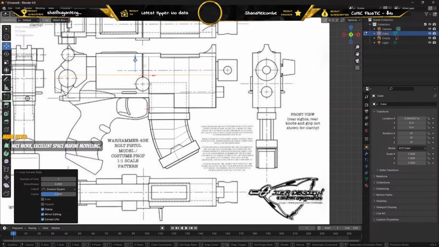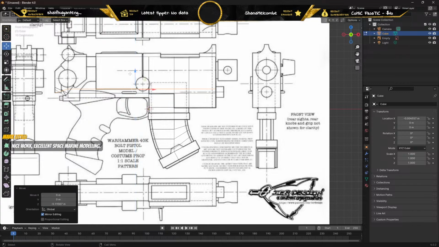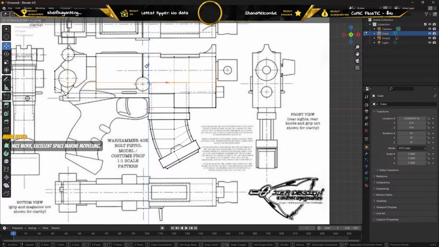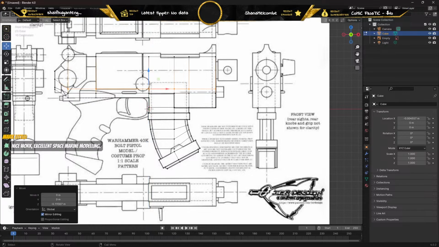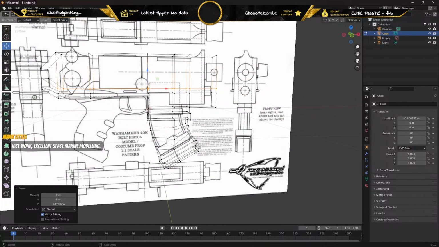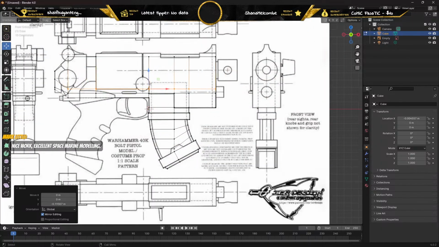Move that edge loop. Ooh, no, hold on. Let's go verts. We're gonna do it by verts. These verts here. I'm going to here. That way we hold our geometry really, really well. Okay, got that.